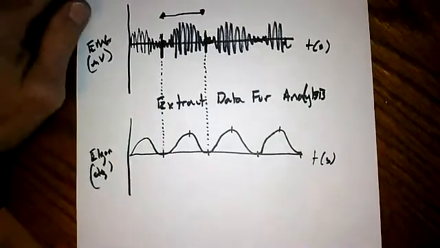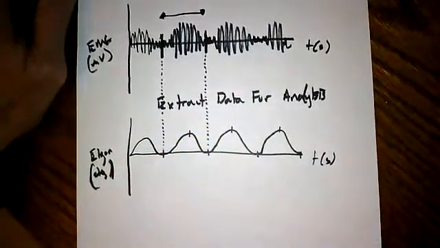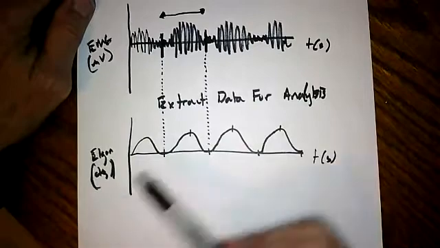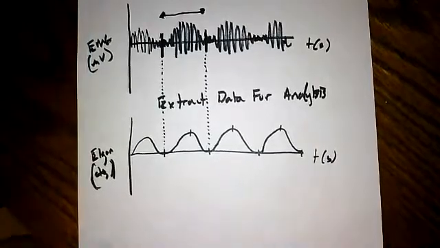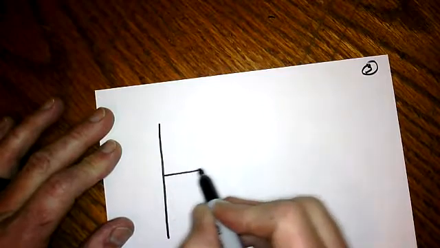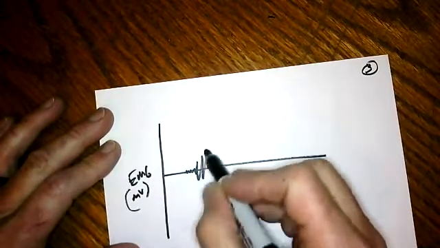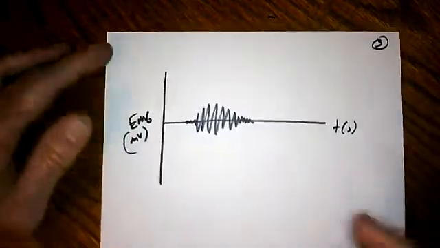All right, so this is one way to use a kinematic marker, in this case an Elgon, to extract your data. You've got to look at what kinematic marker you're going to use in order to signify when the data analysis starts and when the data analysis ends. Okay. So now let's go with that extracted data set. And now what I'll do is I'll extract the data for that one cycle. And I'll just put it right here. Okay. And now we're just going to analyze this data set.